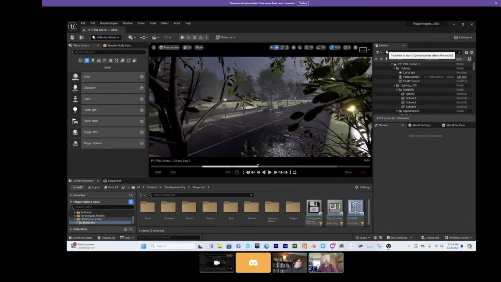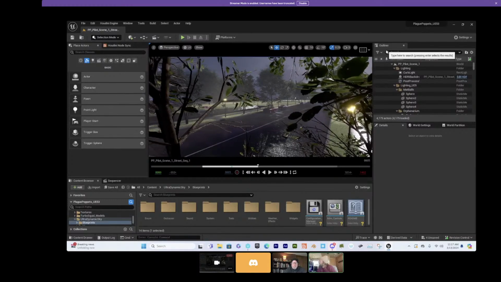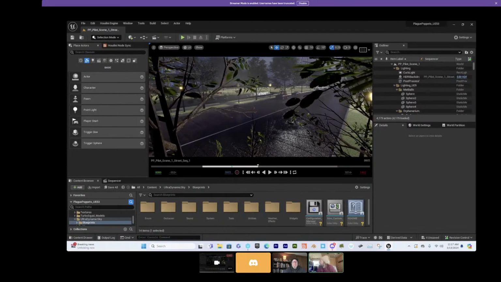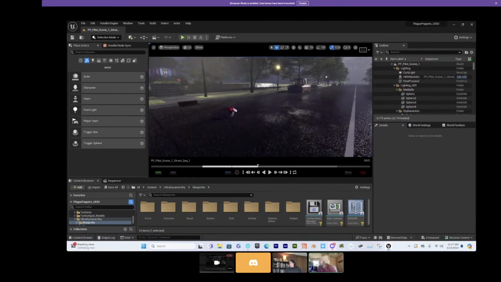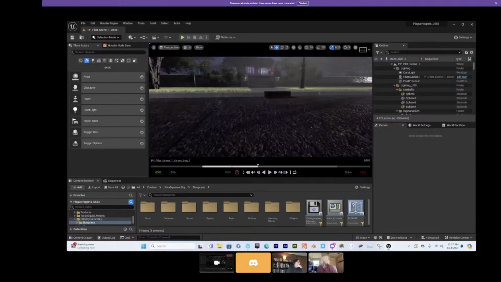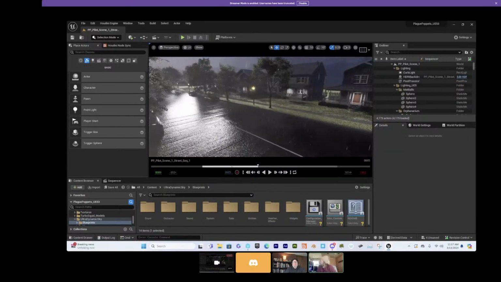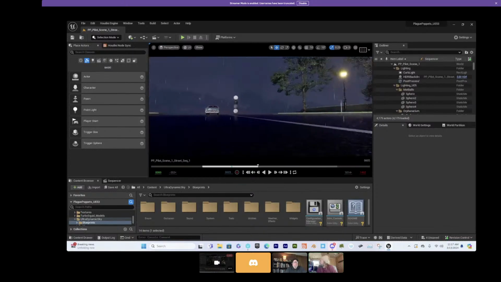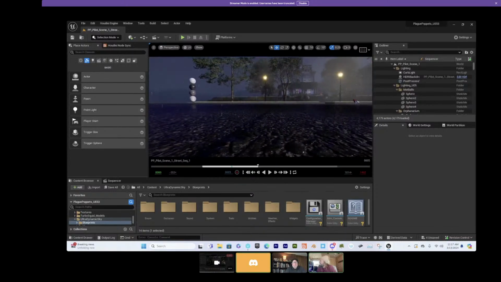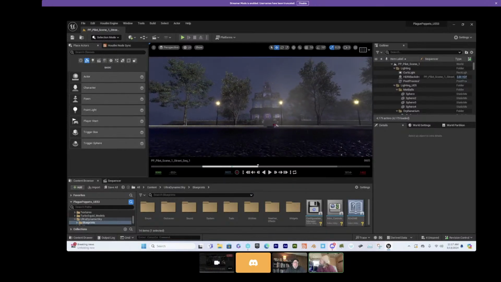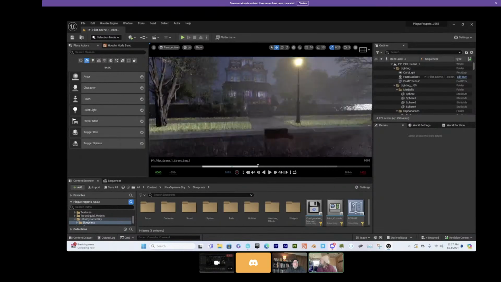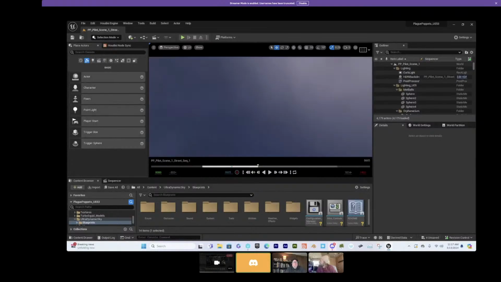All right, yeah. John, why don't you? So we have added a rain effect, which is a particle effect. It looks pretty good, and we can see that the surfaces are getting wet. Can you take us through a little bit? Sure.